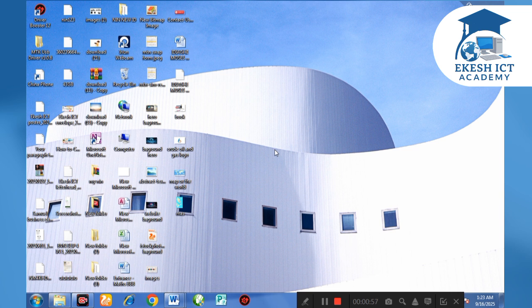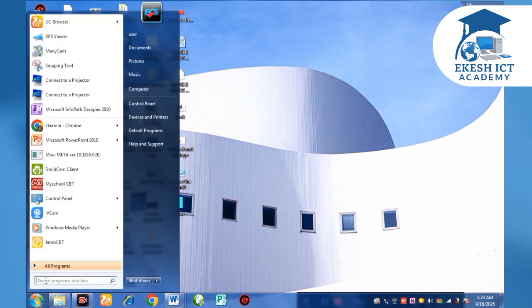Getting started, on your computer, you go to the Start. This place that you see the Windows icon, the Start menu, you click on it. Once you click on it, you see where to search for the applications that are on this computer. This particular computer is making use of Windows 7. They have different Windows like Windows 10, Windows 11. So it's a similar thing. So I'll be searching for Microsoft Word.